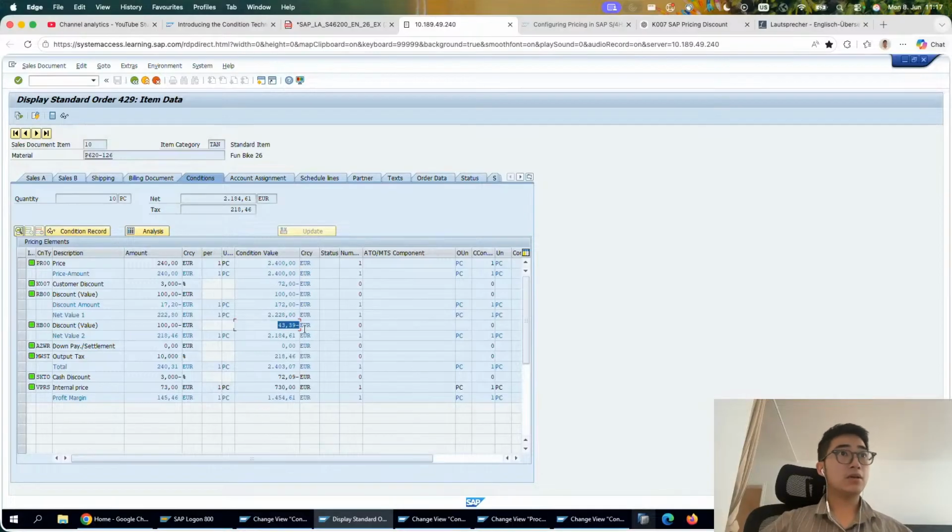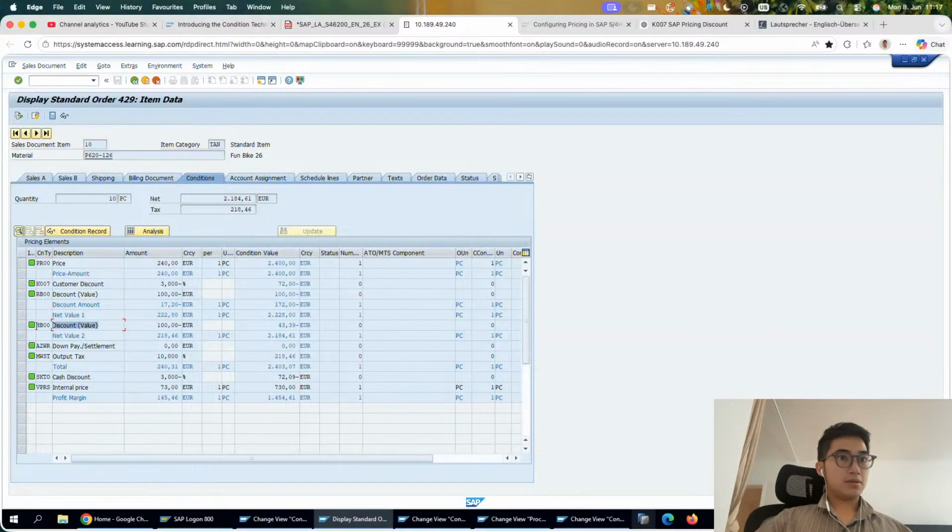It is based on the net value of the above price. So after the net value has been deducted by the customer discount, after that has been deducted by the discount value on the header level, then this net value of 2228 euros will be taken as a base value for the discount, and it will be calculated based on the distribution with all the item positions inside the same sales order.